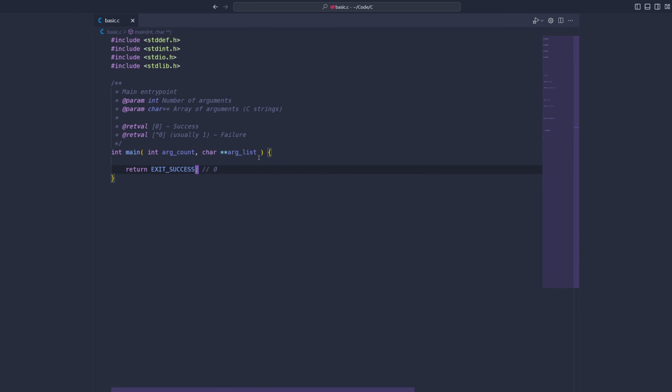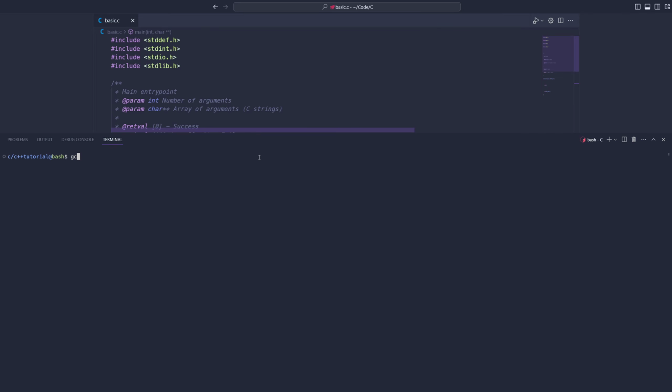But this is because of how bash works. Because bash actually takes any non-zero value which is returned as a failure. So we could even do return exit failure, which in this case is 1, but it can actually be like 5, and it would still count it as a failure.